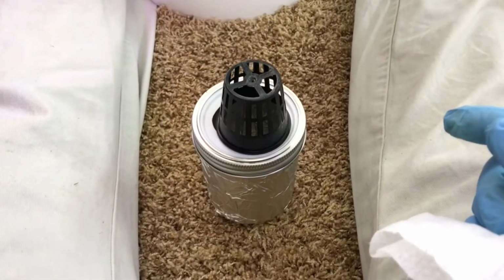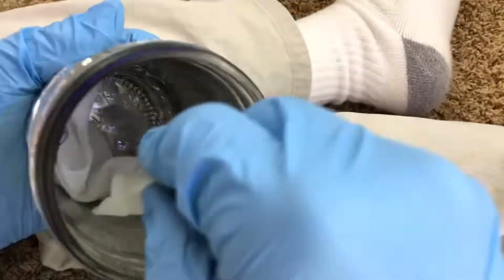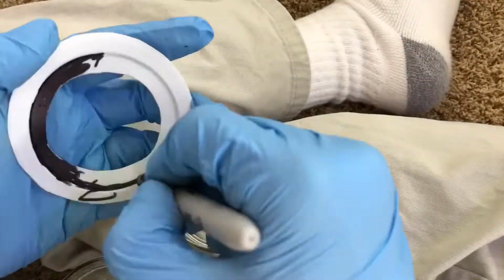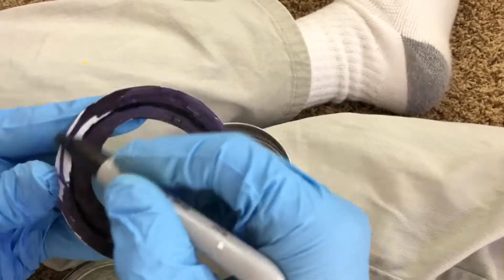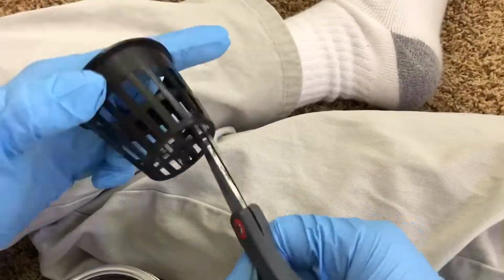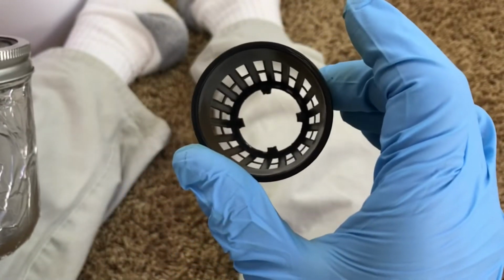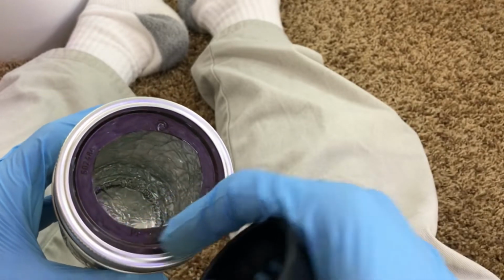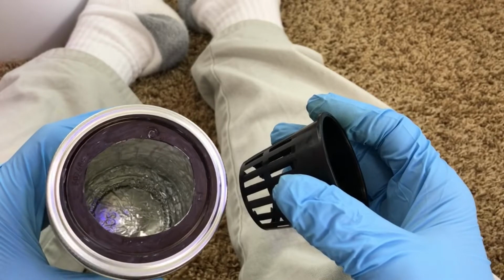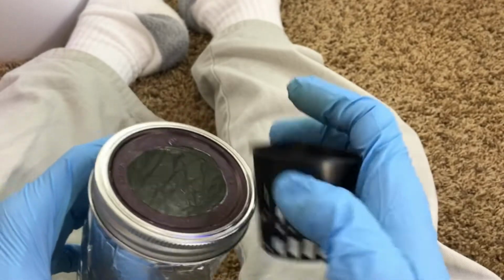So we'll just wipe down the components. Alrighty, as you can see, we now have the bottom cut out of the net cup. We have the plastic ring decorated in black so that we'll have the least amount of light coming through. And it's all cleaned on the inside.